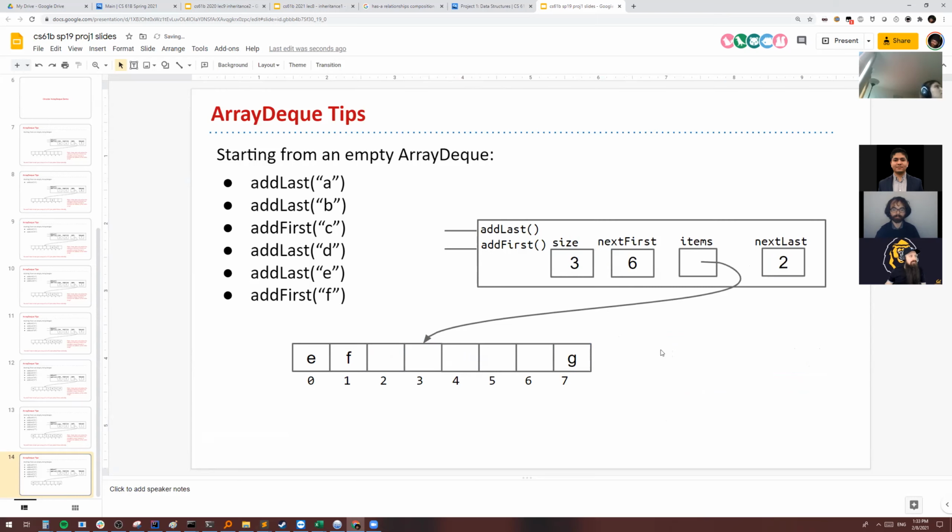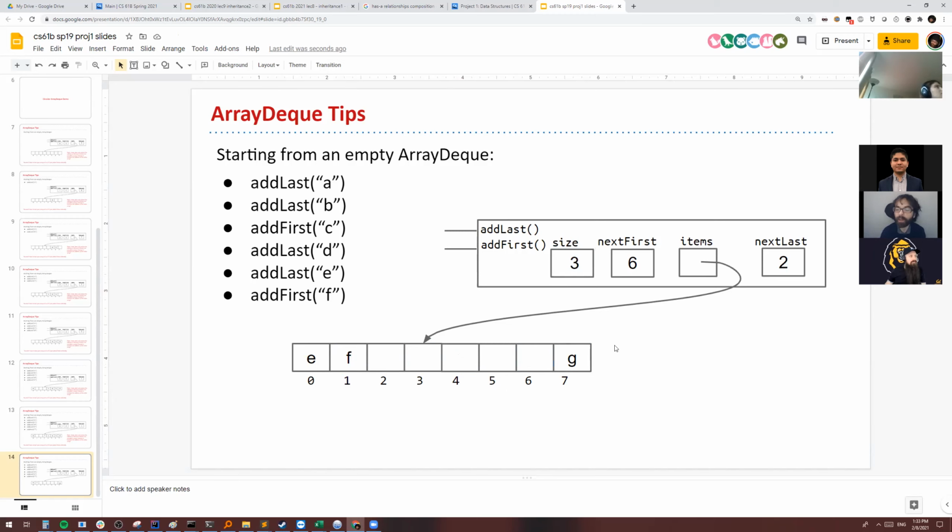Okay. I was wondering if we did add first, then where should we put it? We have to put it in the 6th element. Yeah, that makes sense. So basically, it just keeps going that way. As you add first, you're going to be scooting along this way. And then our add last would go the other way, right? Right. So add last will keep incrementing this way. Whenever they cross each other, that's when you know that it's filled. Or when the size is equal to the array size. Either one is a good condition.